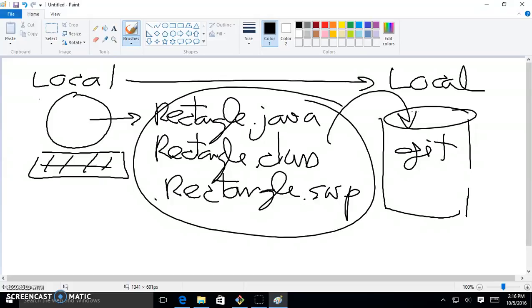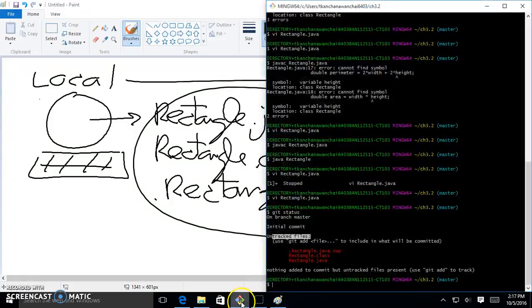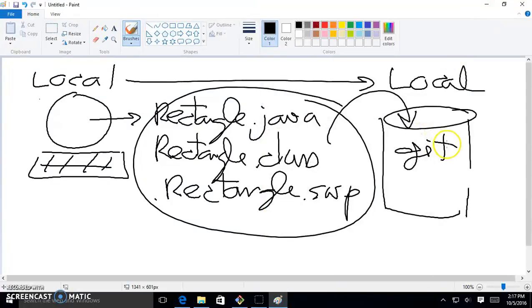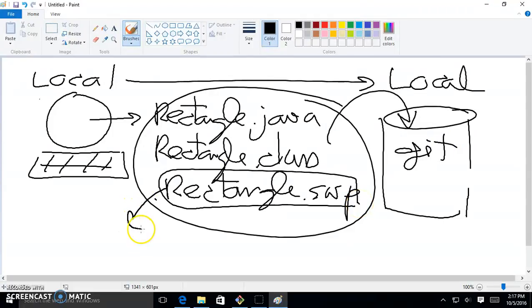That's why we see the message saying untracked files. To include them, you need to use git add and add the files that you want to track. If you don't want to track some, you don't need to add them. You can just remove it and just add these two instead.